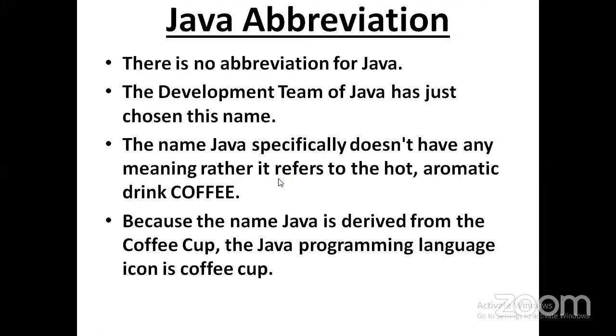Because the name Java is derived from the coffee cup, the programming language icon is a coffee cup. So if you take any Java products, you will get a coffee cup as an icon. Some people misunderstand and say that there is an abbreviation for Java. There is no abbreviation for Java.